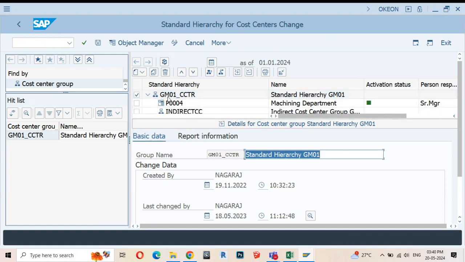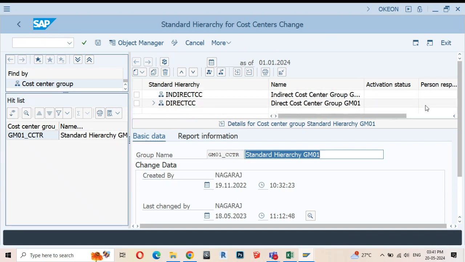So you saw the GM01 CCTR, that was a starting node, had the direct and the indirect cost centers. I have not created anything under the indirect cost centers. Now you see under the direct cost centers, I have the production cost center.